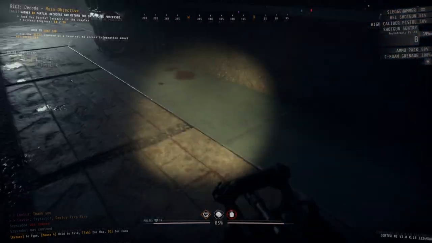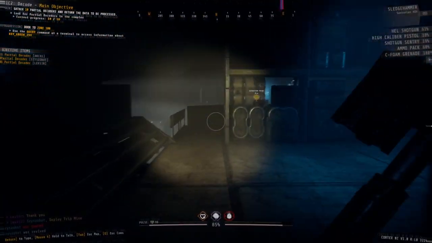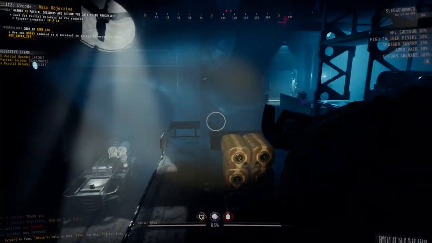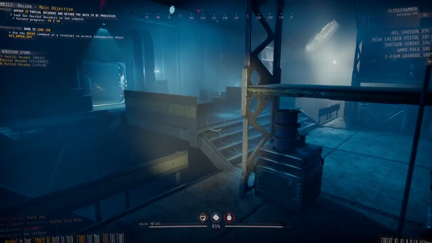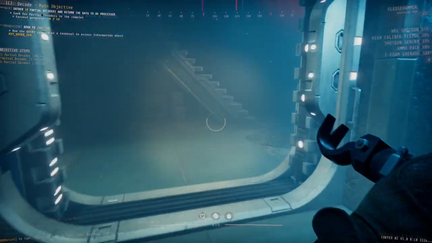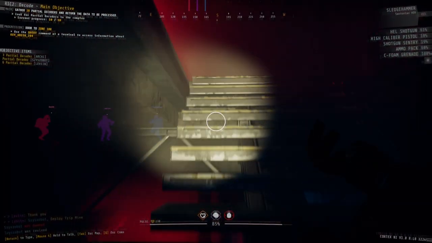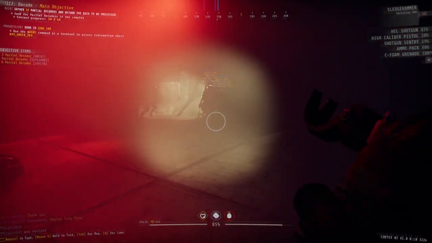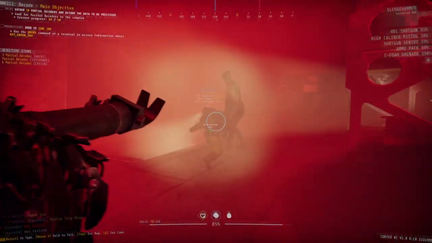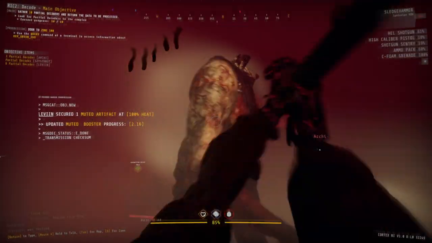Giants. Two giants. Let's take on the right one. You can kill this one if you want. Charge. Charging. Behind us, he's awake. I'm charging. I'm staggered. Longer stagger.